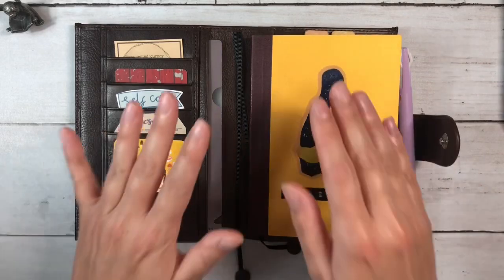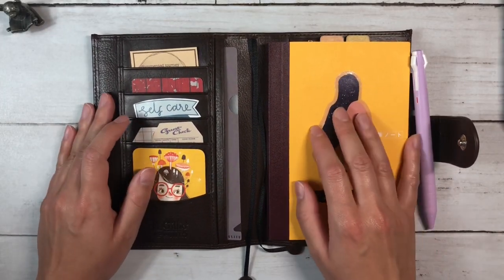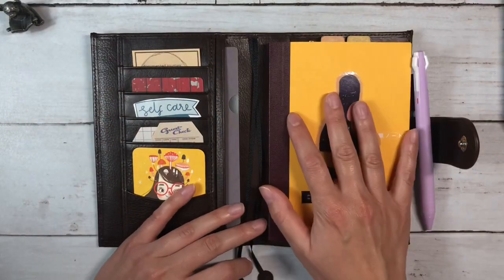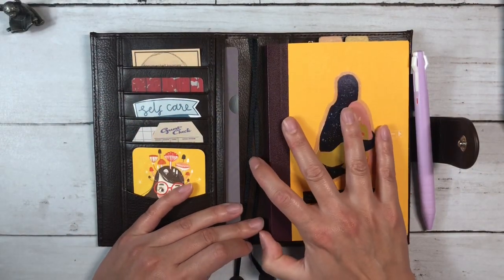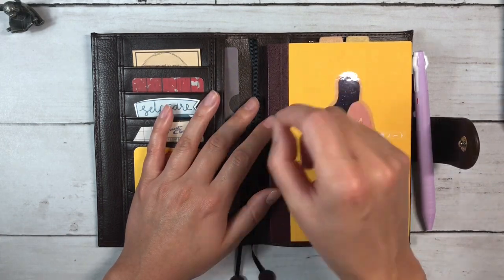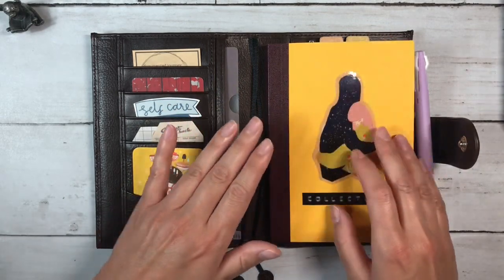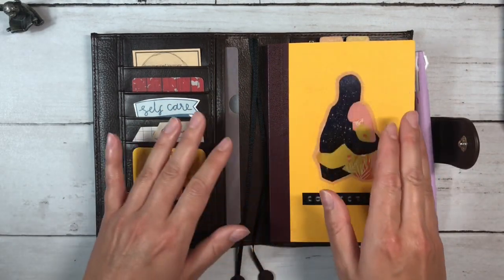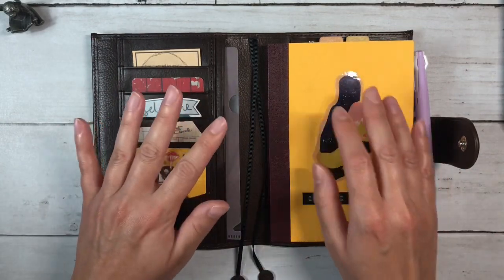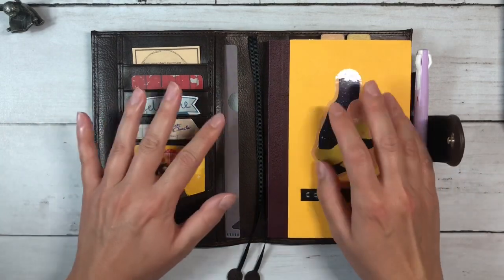I am super, super happy with this setup. Like I mentioned, I think it's going to be so functional and so fun to keep adding to. I'm not going to carry this around with me. This will stay at my desk. Usually if something is recommended to me or I come across it, I'll either jot it in my bullet journal or maybe take a screenshot if it's online. And the idea is just that now I have a place to transfer all of that so it can be collected in one place. So this is my long-term collections and notes setup.